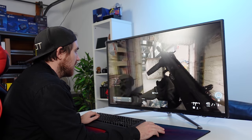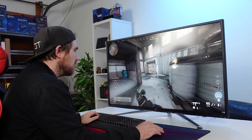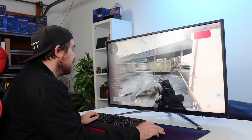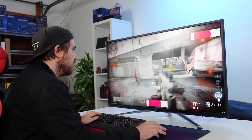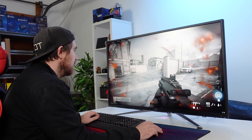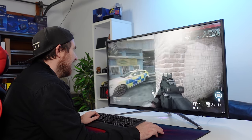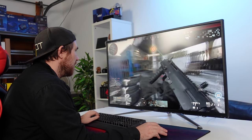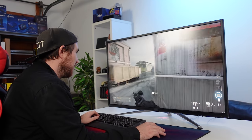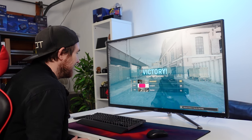But so far, even though I'm this close, you have to, again, move your neck if you wanted to see everything, but it's not that bad. And again, it's so weird having such a huge monitor, but it feels so smooth. There's nowhere to go. And that was quick and easy.